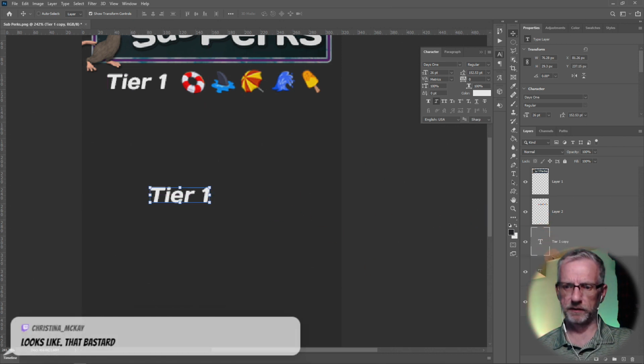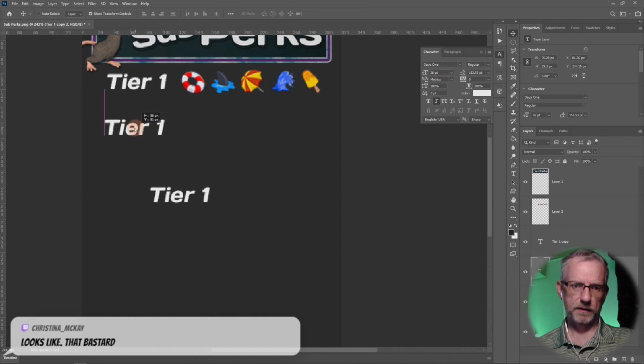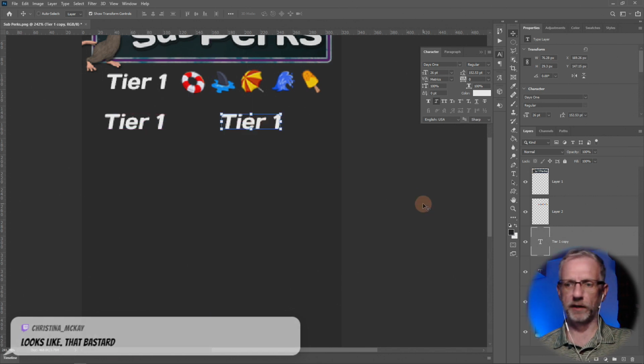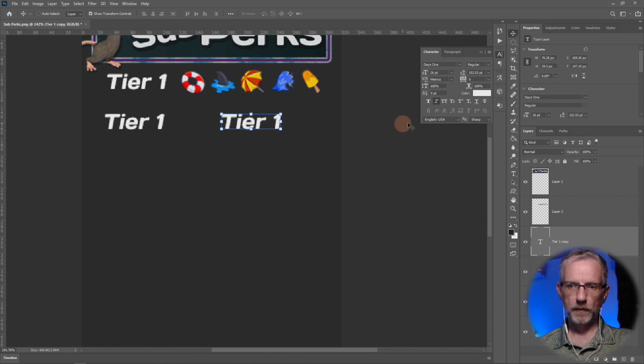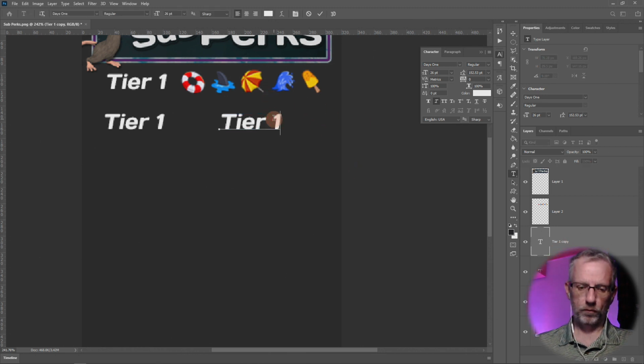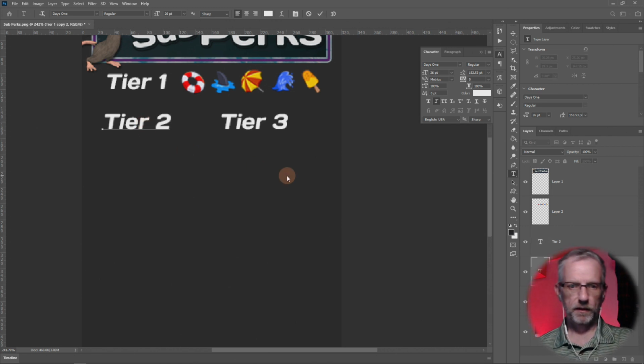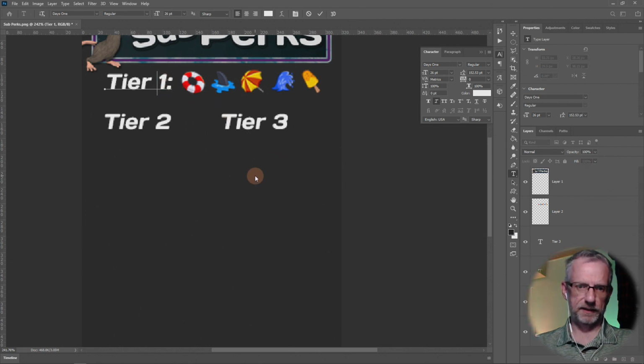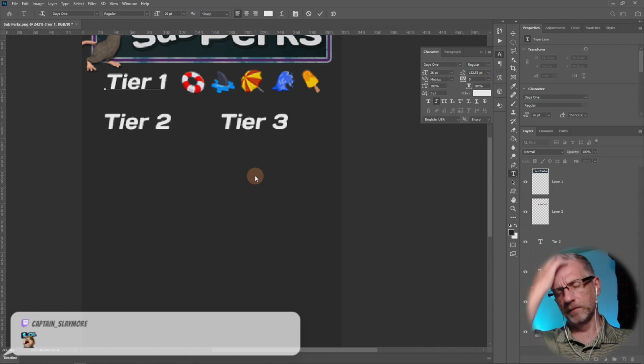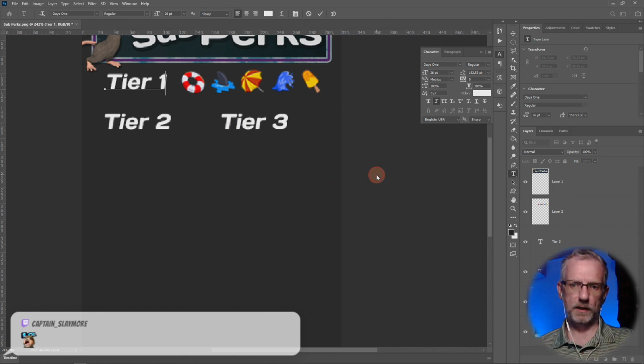There's one more that we need to duplicate here. So there was that, and then there was this. And those will now be tier 2 and 3 respectively. This one's going to be tier 3, and this one's going to be tier 2. And those emotes I've already forgotten. I might even go like this. Yeah, I don't know. I feel there should be something in between the tier and the emotes. Can't tell yet.